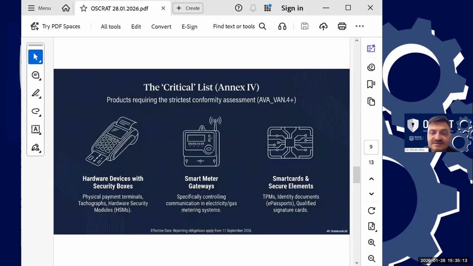The regulation then defines important and critical products. Critical products include things like secure microcontrollers, smart cards, and secure elements. These are components that many other systems depend on. If they fail, the impact is very large.